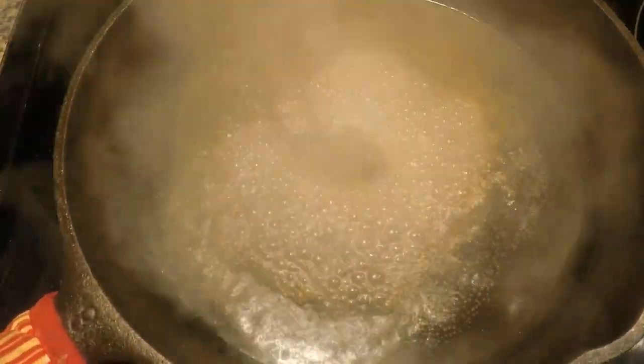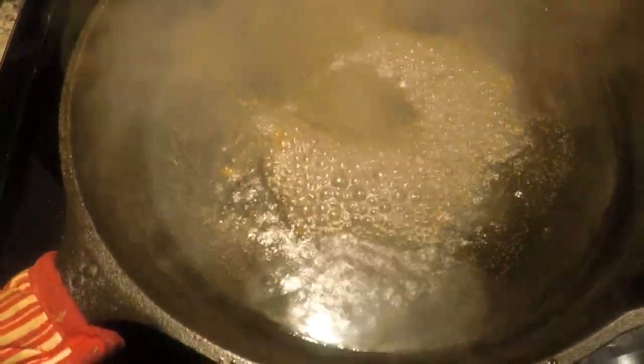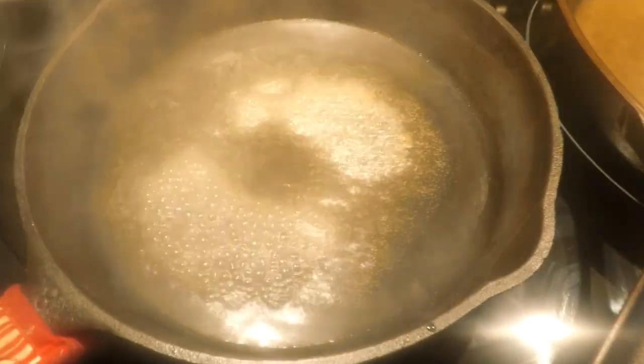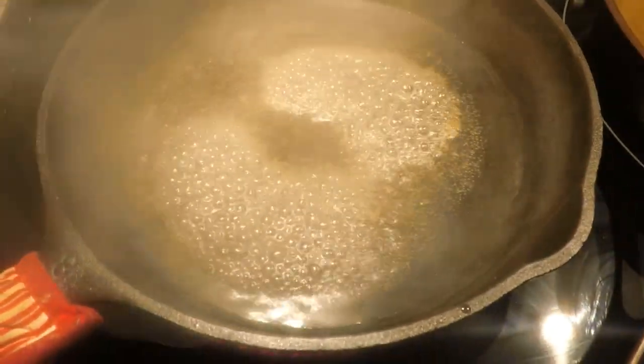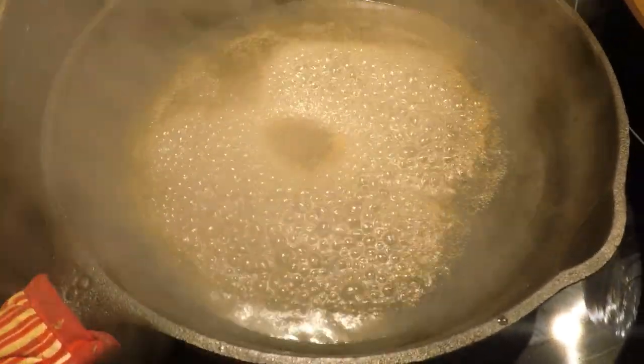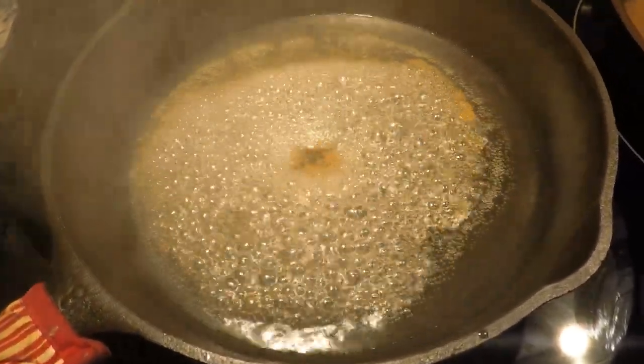This is what it looks like when it's boiling really good. This one happened a lot quicker because it's a smaller pan and heats up more quickly. The other one is starting to steam a little bit. Some of the loose particles are coming up — it's actually steaming my camera. We're going to let it go for about another minute or so, then I'll be back to show you the kosher salt cleaning.